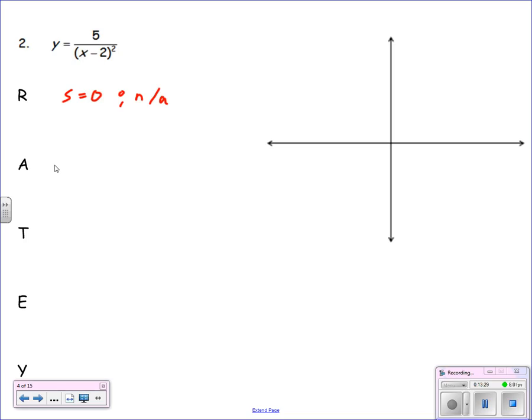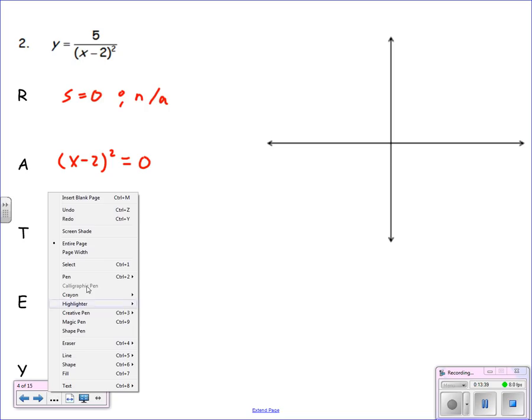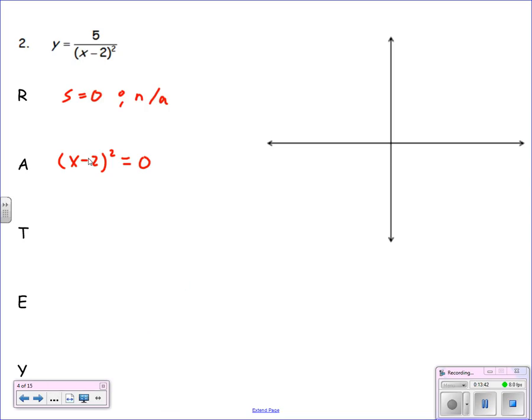A was for your vertical asymptotes. You take your denominator, in this case it's x minus 2 squared, and equal it to 0. Remember, to get rid of a power of 2, you have to apply the root, the square root, or the reciprocal power. So that would be x minus 2 by itself, and the square root of 0 is 0. Now, add 2 to both sides, so you would get x is equal to 2. That's our vertical asymptote. So let's graph that. That's on the right side.